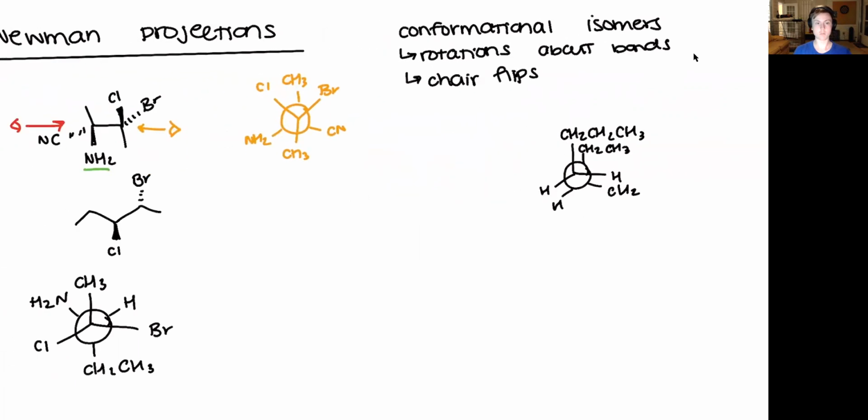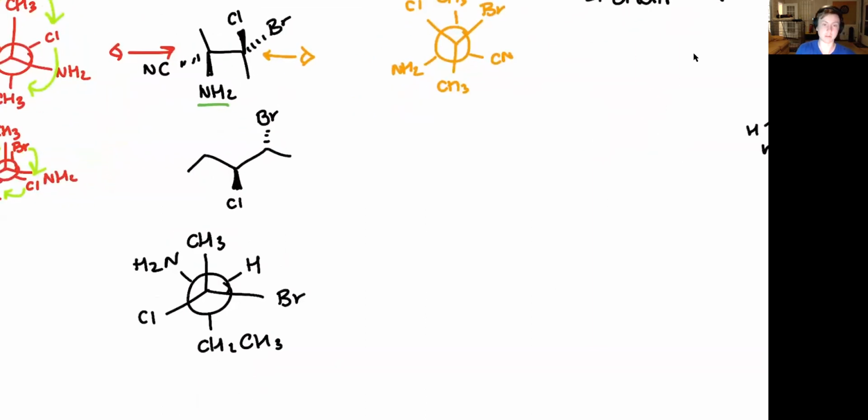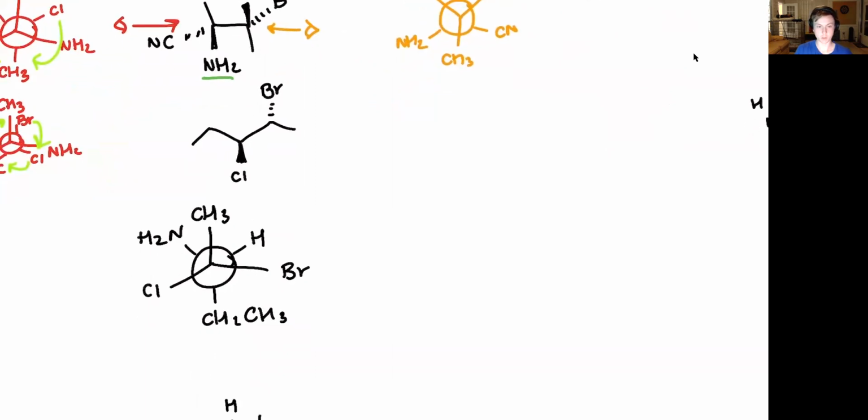So in this video, I really just wanted to talk about the Newman projections rather than the energetics behind them. But if you guys want me to make a short other video for that, I can. Just for this video, I'm going to refrain from that and stick with the Newman projections. For the second one, I just want to convert line angle to Newman. And you have some choice here.